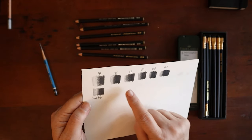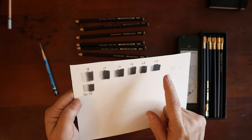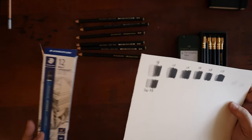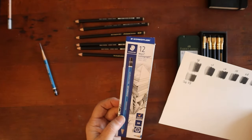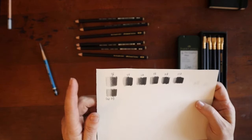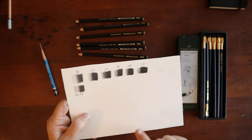So the only question is, can you buy these individually? Because with a Staedtler, you can buy the pencils that you use the most in a box, like I have here, individually to replace as you go versus having to buy another set. And I don't know if they have that or if it's cost effective or whatnot, but I really like that in comparison.